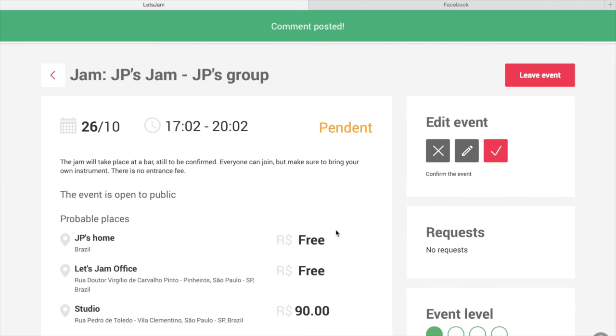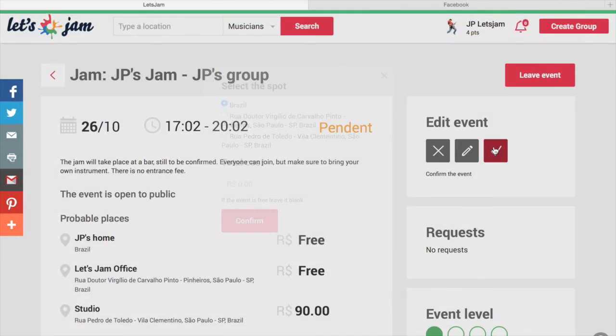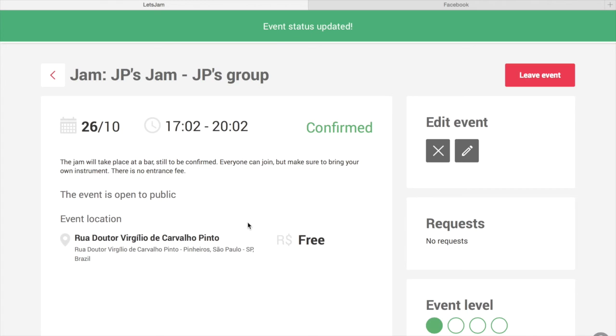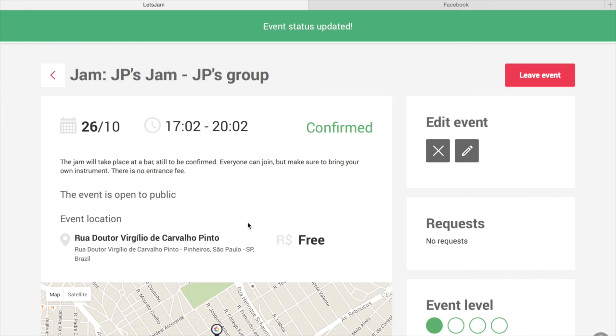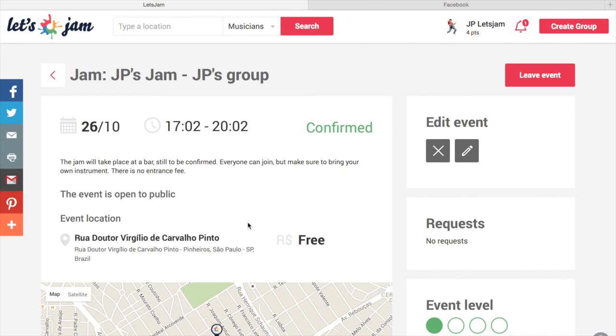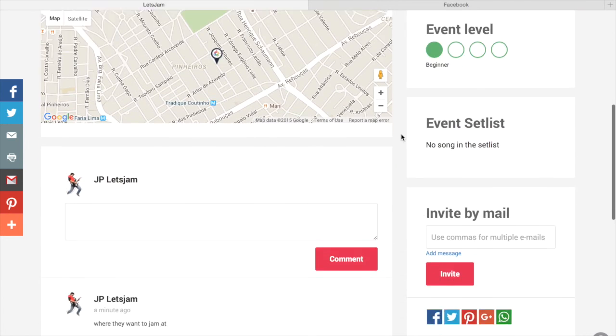Once you have discussed with all the participants, simply click on this button and choose the proper place. Great! Now our event is created, it has been shared, and it is confirmed. If you want to, you can also edit it through this page.